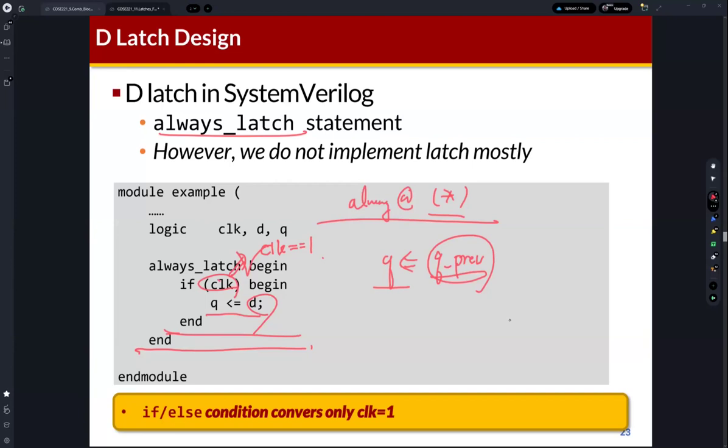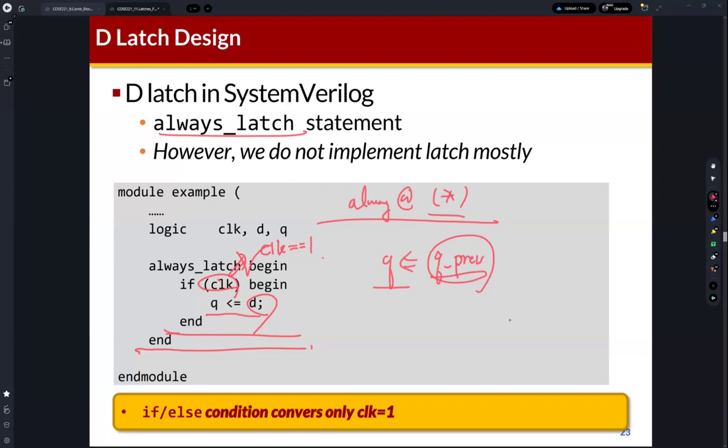Okay. So if the clock or D signal is changed, then this always statement will be executed, right? But actually in the memory state, the output is not changed. So even though the input signals are changed, the output signal is not changed, right?